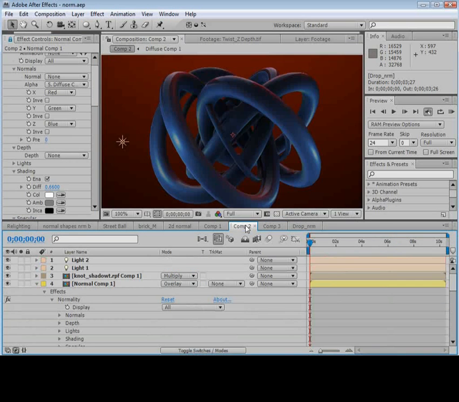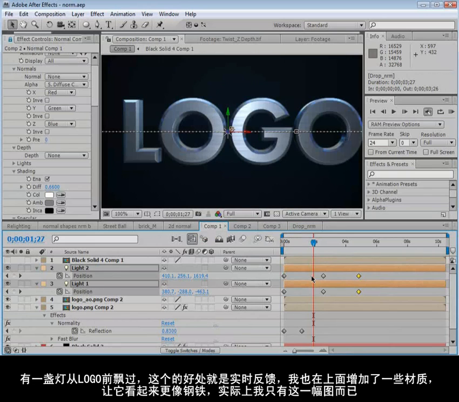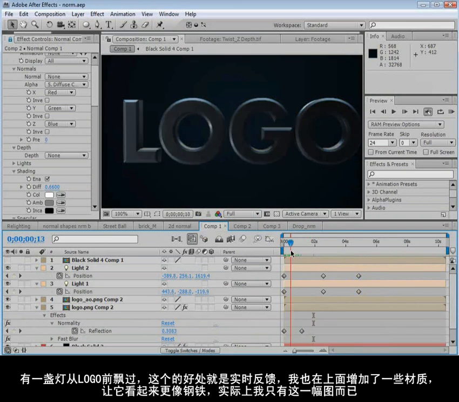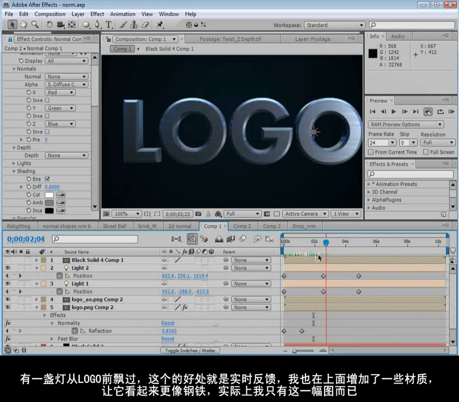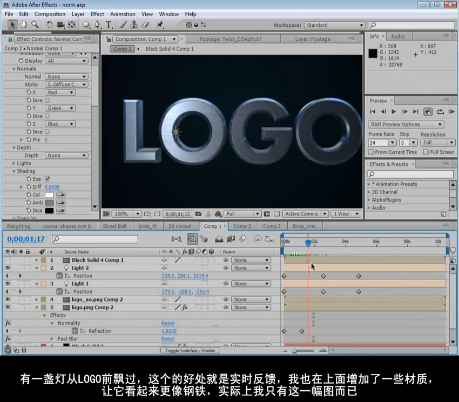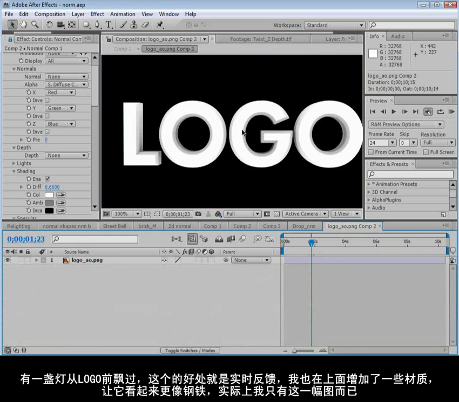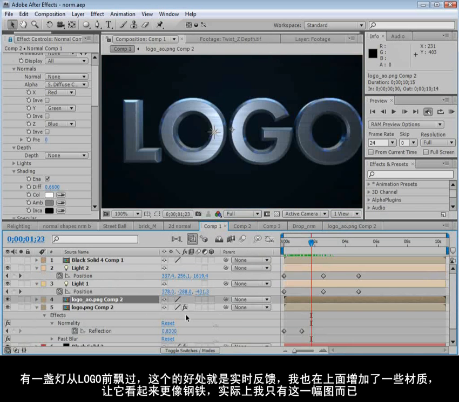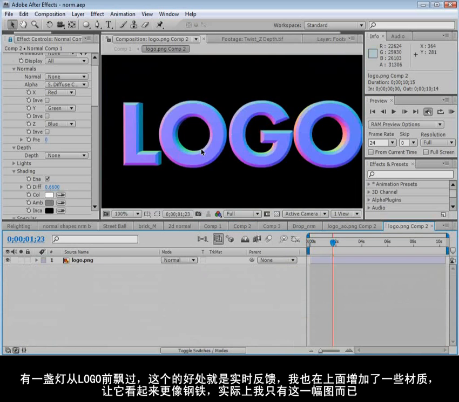I just did another quick test, and this is sort of just a logo treatment and just having some dramatic lighting that kind of runs across it and from behind. And what's cool about this is it updates real time. I even got like a little bump map to give it kind of a brushed metal look. This is the occlusion pass, and the actual image is just this normal pass.